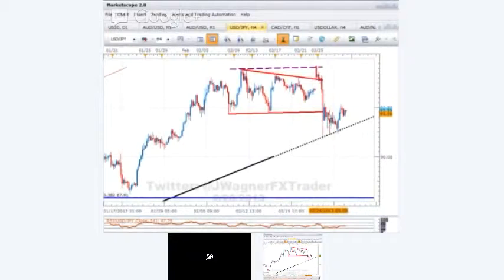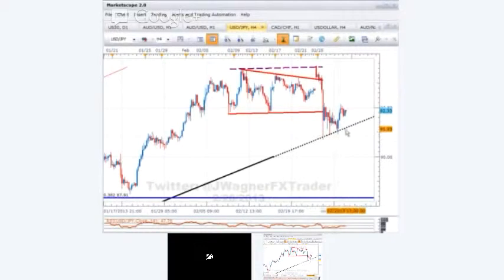However, if you think because we've come down and poked on this line three times to be exact, the more times the line gets touched, the weaker it becomes. And it's like waves crashing up against the sandy beach. If you built a sandcastle on the beach, as the waves crash up against it, the first wave might not knock over the sandcastle. It's the second, it's the third, it's the 10th wave that crashes against the sandcastle that eventually tears it down. That's the same thing with trend lines. The more they get touched, the weaker they become. And that's because more people start to notice them, and the market is going to try to fool the most amount of people most of the time.